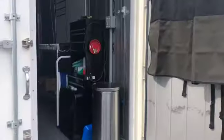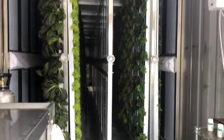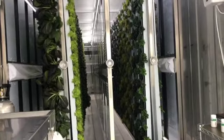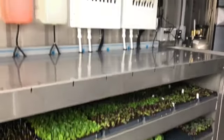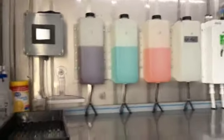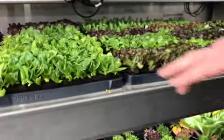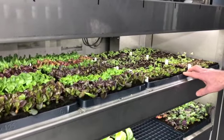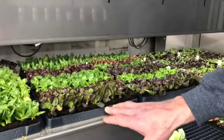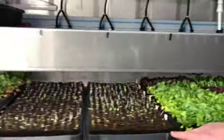This is a 40-foot container by 8 feet wide. We'll start here at the beginning — we have a seedling station where everything is germinated and grows for about three weeks from little germinated babies. This would be week one in the nursery or seedling station, this would be growth at week two, and this is growth at week three. These are ready to transplant into the larger cultivation area.